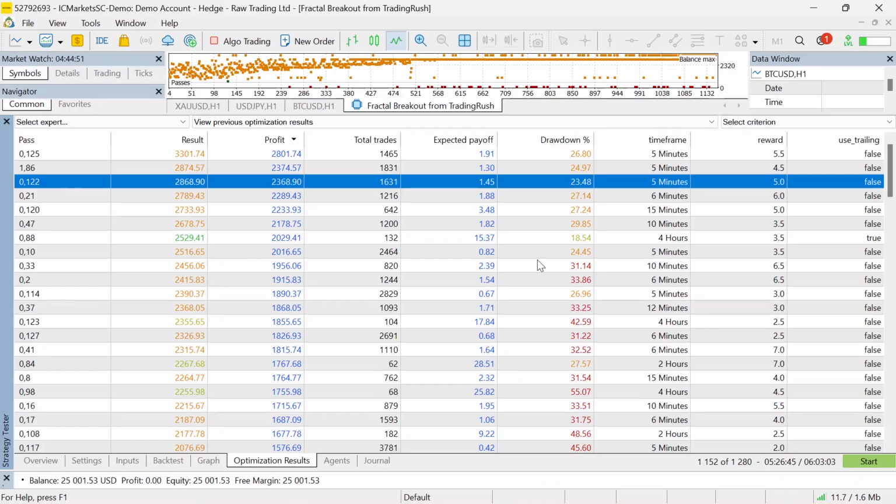Using it in the live market doesn't guarantee that you are going to have a drawdown of less than 30. So this is more like just to give you an idea of what is probably coming. You might start using it maybe this year, and you realize that you're already on 35% drawdown. So like I said, past result doesn't guarantee future results. That is another thing you should take note of in case you are considering using this on a demo account or something. And of course, I'm not the owner of the strategy, so I can't give you a guide to use the strategy, even if you are fine with the drawdown or maybe you're after the profit.